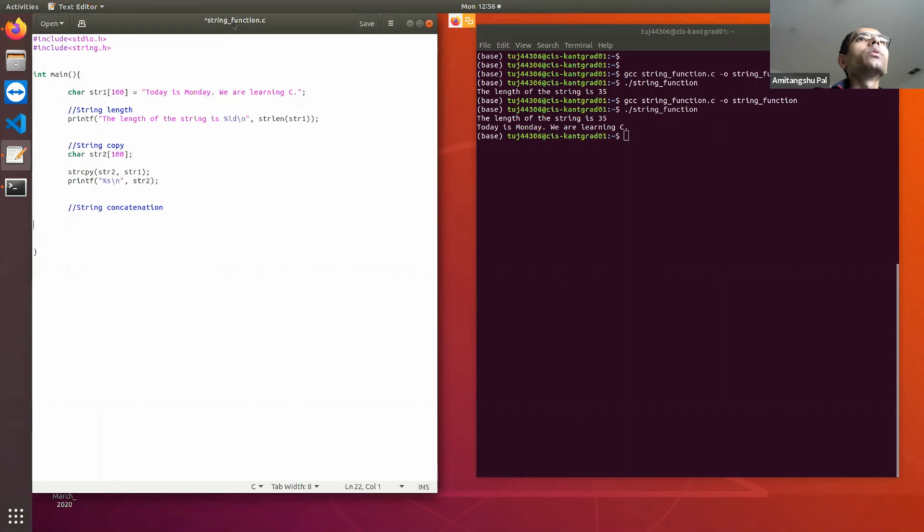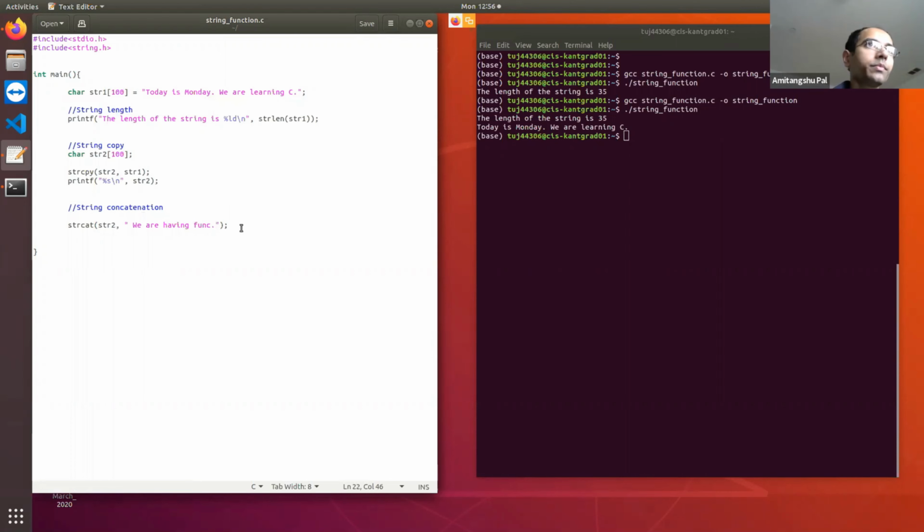The corresponding function is strcat. This will also take two arguments. The first one is the string after which you want to append the second string. Suppose after string2 I want to write, we are having fun. This line will be appended at the end of string2.